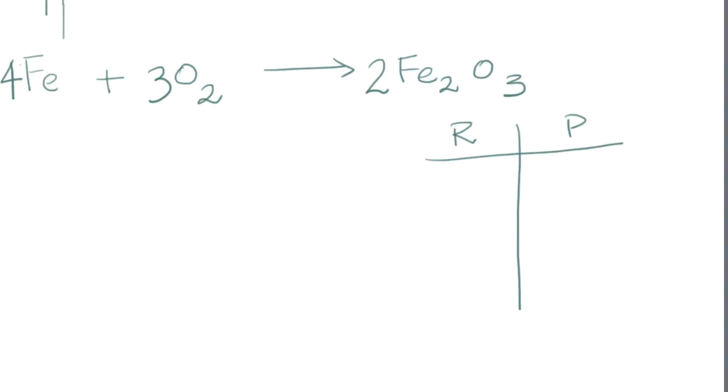So let us look at iron. I'm going to make my iron red just so I can change my colors. So the oxidation state of iron right here is a zero. Why is it zero? Because the oxidation state of all free metals is zero, as is the oxidation state of diatomics or elements in their natural form.